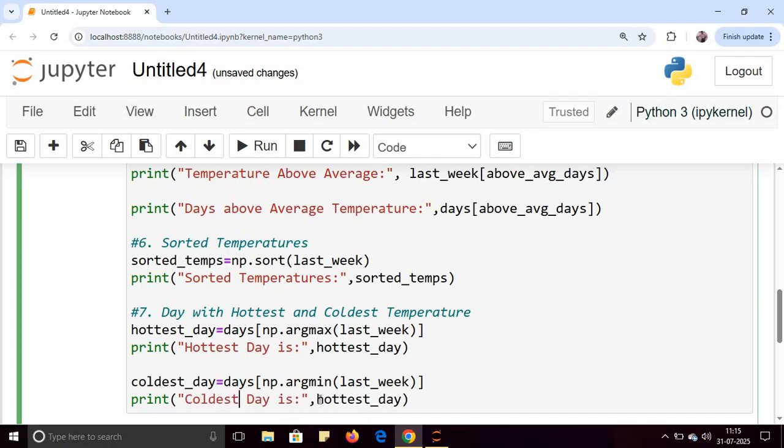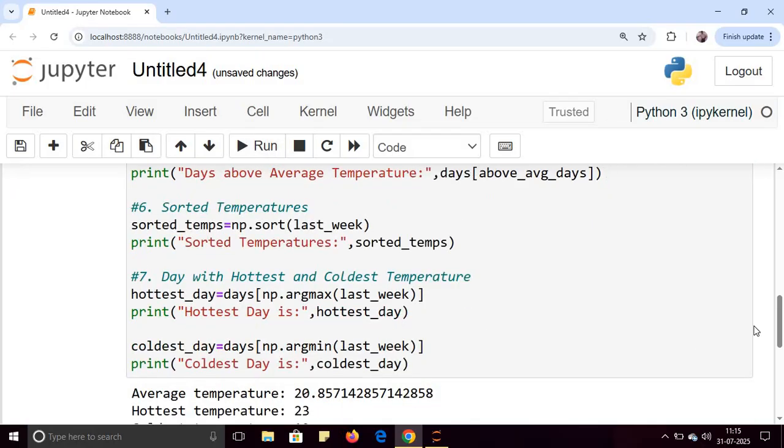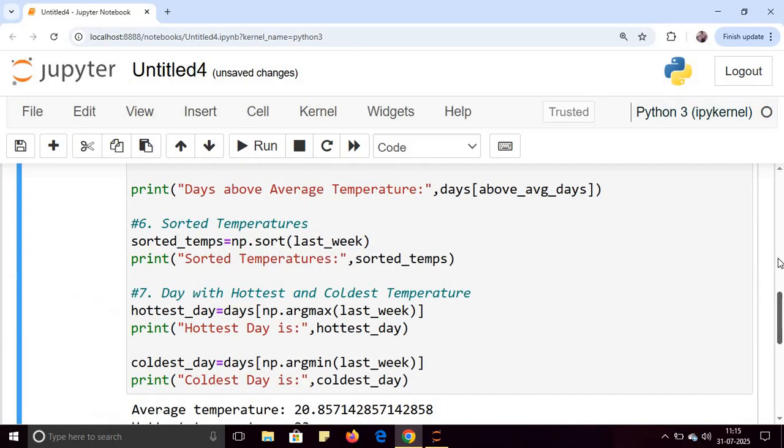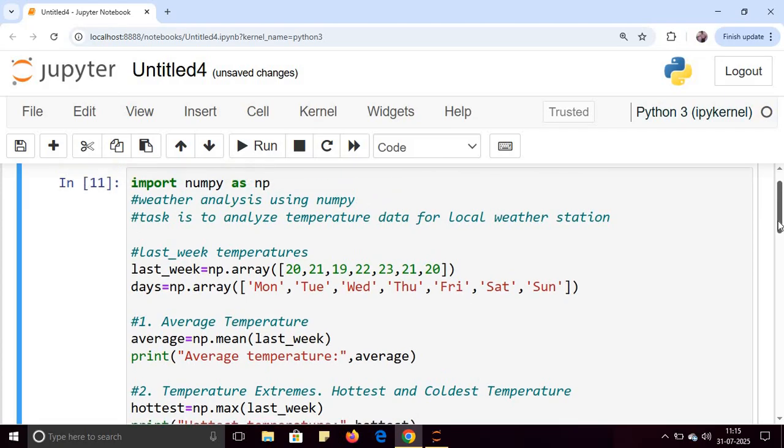So this way we can analyze the data with the help of NP array. Okay, so let's run this. You can see the coldest day is Wednesday. So I have tried NP array on 1 week temperature. Similarly you can try it on the 1 month temperature, and it will analyze all the data for you.